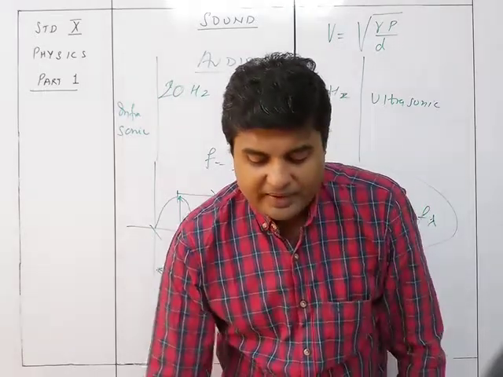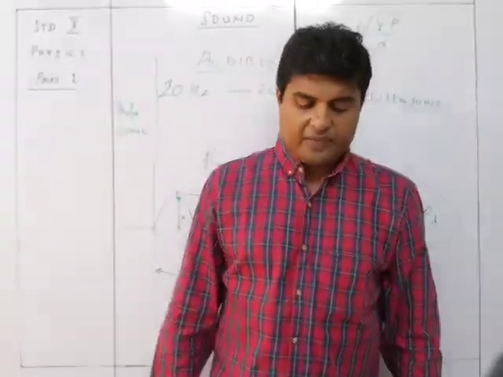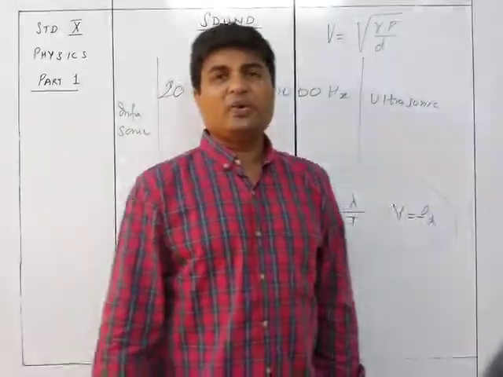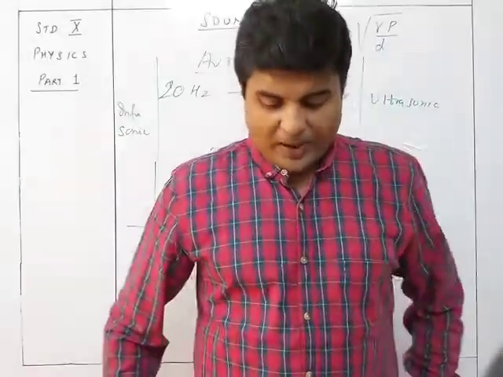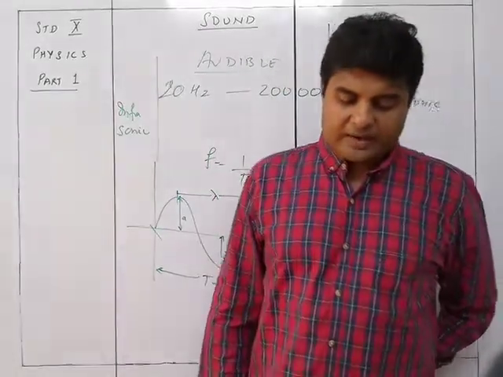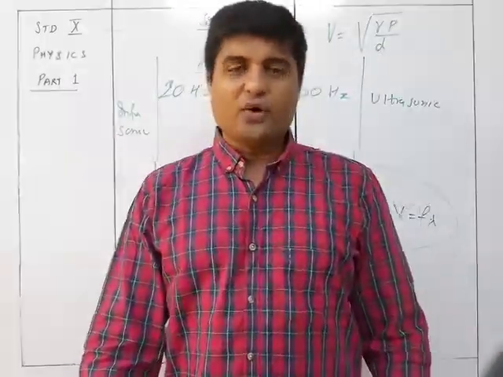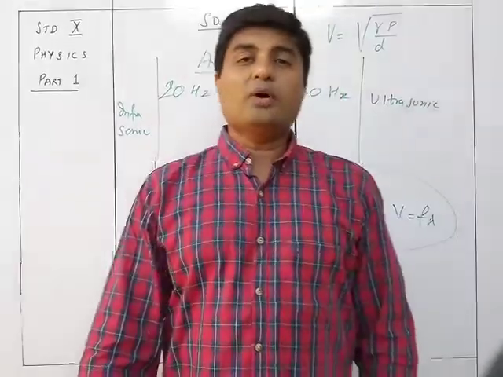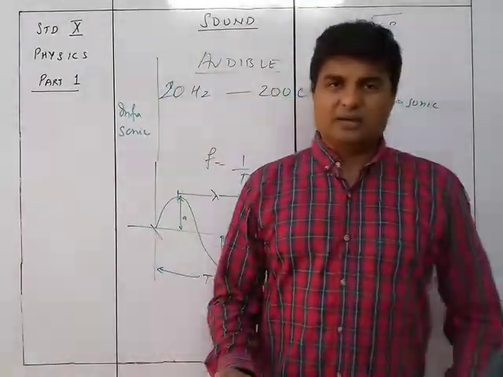The speed of the electromagnetic wave is different in different media, and its maximum is equal to 3 into 10 raised to 8 meter per second in vacuum or air. The electromagnetic waves transfer energy in the form of photons. So that was about the light waves.